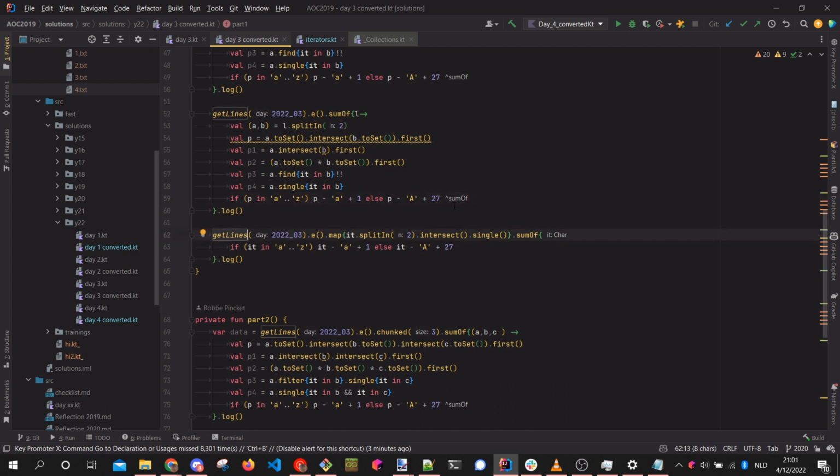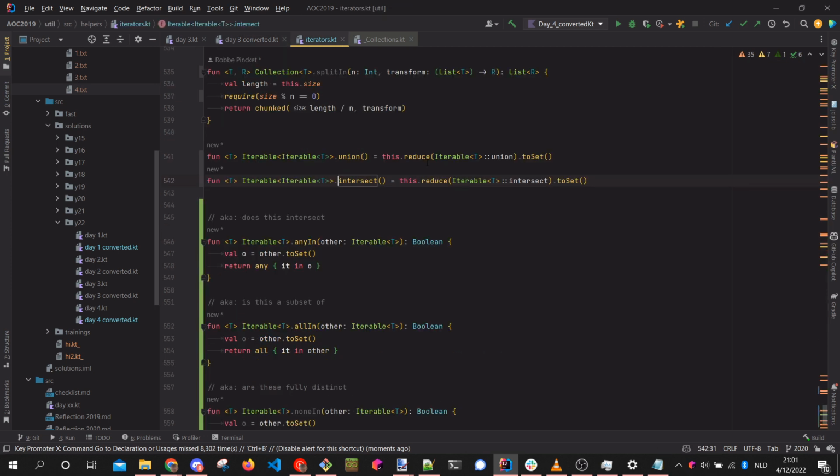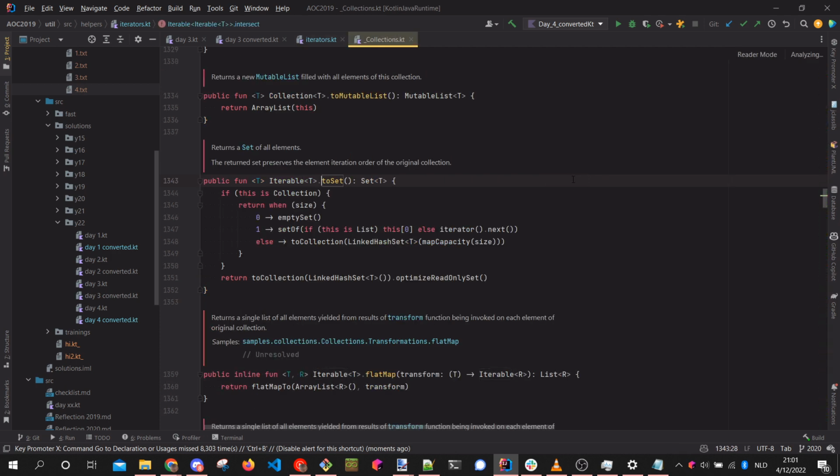Yeah, I then added another neat function called intersect, which is defined as a reduce operation. I have a union that does unions and intersect that does all intersects. In addition to set, because this is always going to already return a set, but because it's a reduce, it's going to return an iterable. Except I can't cast it to a set, because if there's only a single item in this outer iterable, then it's not going to call this predicate at all, and it would actually return the original iterable, which might not be a set. So I'm just going to call toSet, which always allocates a new set.